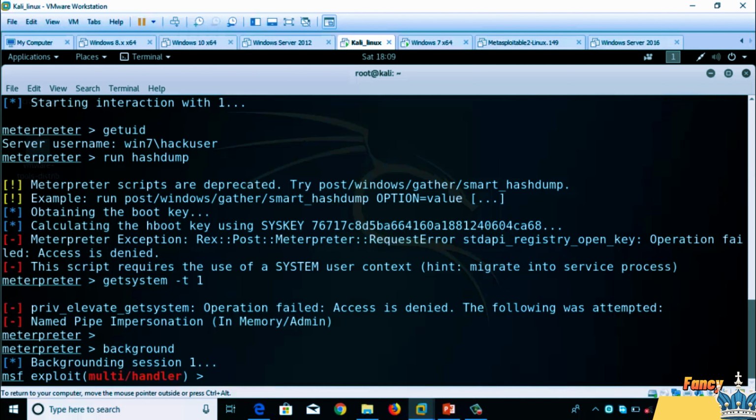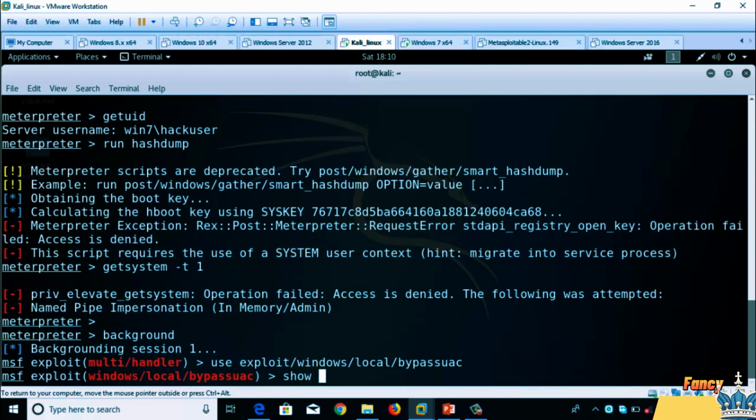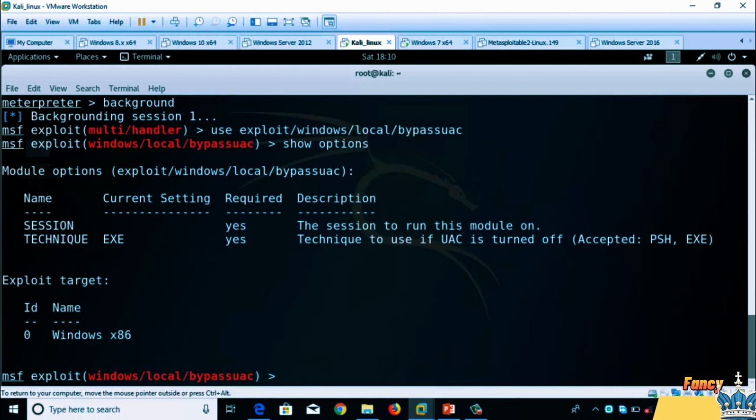This command will background the current Meterpreter session, and we just need to use exploit windows local bypassuac. Just run the show options command. Here you can see session is yes. So set session 1.